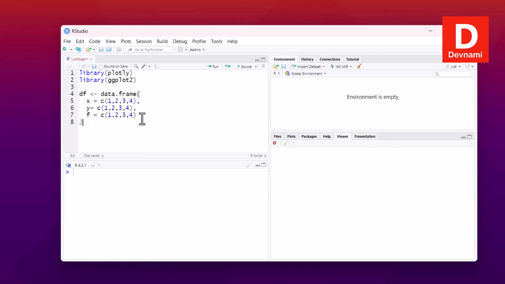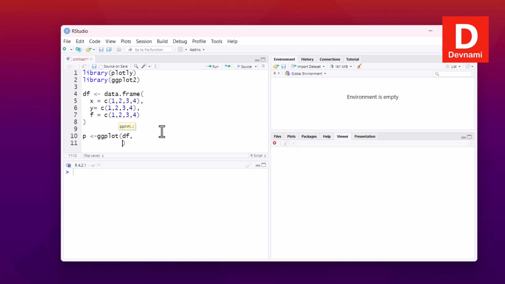Now the next thing is plotting this. To plot this we will call ggplot, and here we'll be passing the data frame that we just created. Let me minimize the console. Now here we also need aes, where we pass our x and y values.